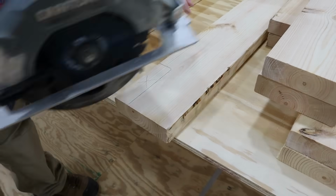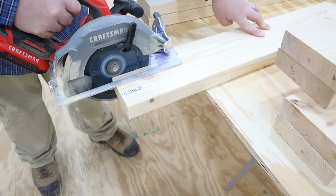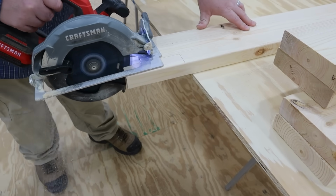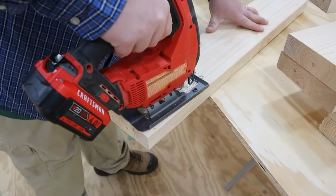Following my plans, I cut all of the 2x6s to the lengths they need to be to make up the leg assembly, the tabletop, the brace boards, and everything. Once all of these were cut, I then began to assemble the leg assemblies, which was basic with wood glue and wood screws.